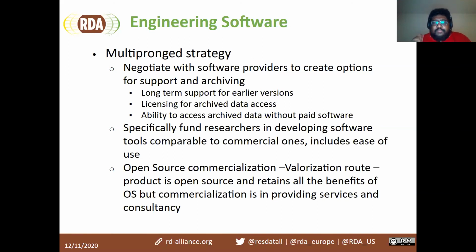So what this means is that not only is your archived version available for others to use, but that the end user must be able to access it through their licensing. So if they have a different licensing version, they should still be able to access it. And finally, for people to be able to actually use it, if they have access to the software output, they must be able to access the outputs without actually having to pay for the software. This is especially important if you are looking for these outputs to be reachable in third world countries, where the cost of these software can be quite high and not easily accessible.